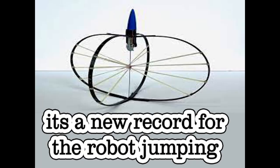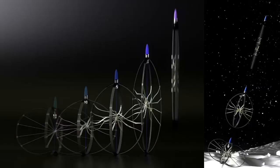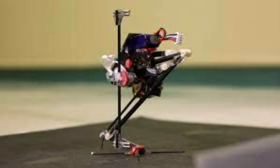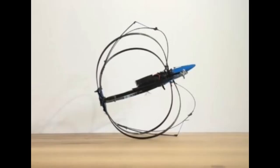It is a new record for robot jumping. The robot, created by Dr. Elliot Hawks and associates at the University of California, Los Angeles, involves energy similarly to how we utilize energy stored in our muscles to move or hop on its legs. Normal creatures utilize power once gathered in the muscles; however, this robot repeatedly pivots its spring to replenish the stored energy, which is released suddenly and takes the robot to great heights.